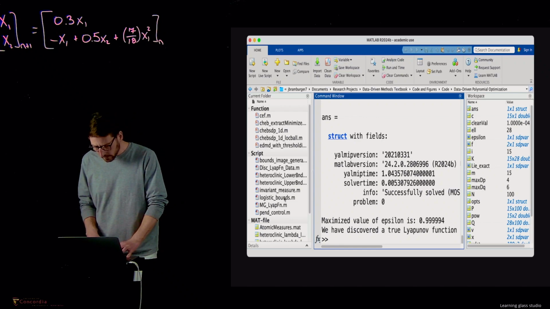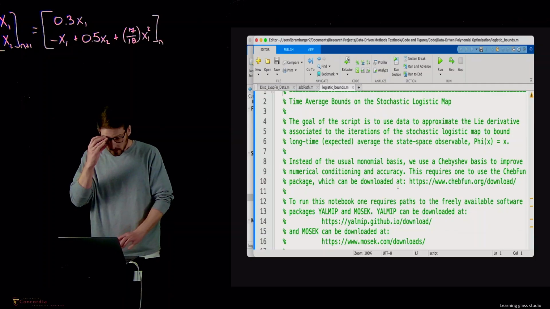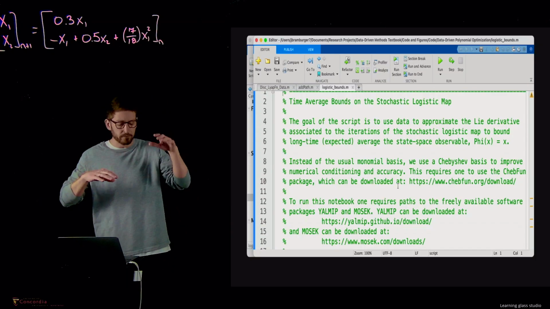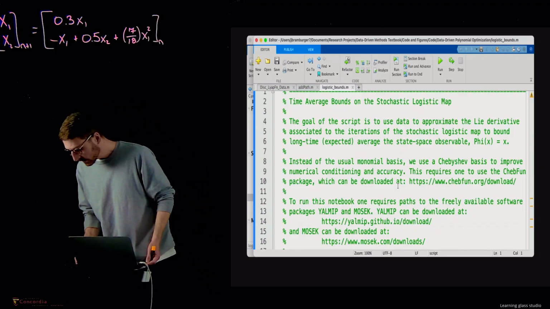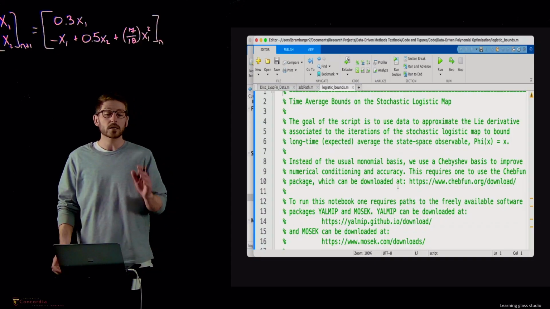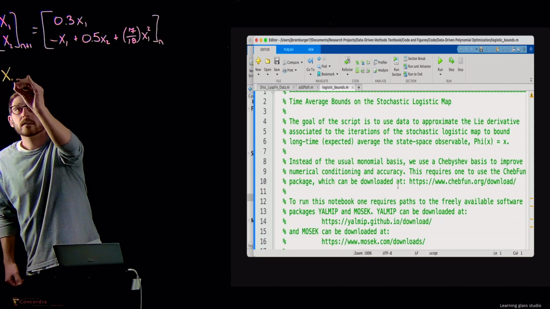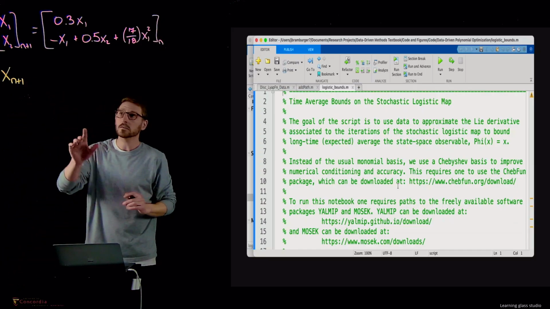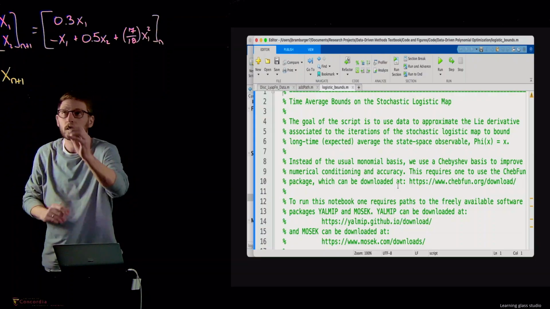Now, before we finish up, I would like to do one more example, and I would like to look at these time average bounds. And here's what I'm going to do. I'm going to do it again for a discrete time system, but remember, I told you we could do this for stochastic systems. So let's look at the random logistic model. Here it's just a scalar, right? So it's just one. I'm not going to put x1 or x2 here because it's just one quantity.